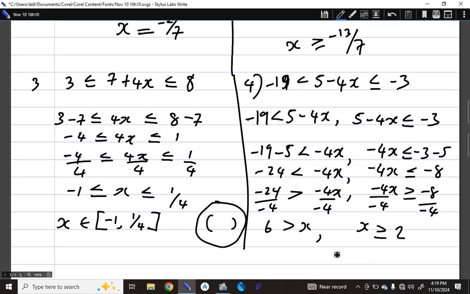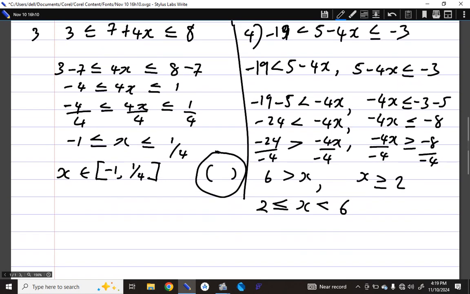Okay, so we can say that if x is greater than or equal to 2, if we want to write 2 first, we can say that 2. Now the arrow is pointing at the 2, so we point the same arrow to the 2. When I wrote 2 first, I made the arrow point towards 2, then I write my x. Now in this particular one, the arrow is pointing to x, so the arrow should be pointing to x, then I'll have 6 here. So that is how to combine it.